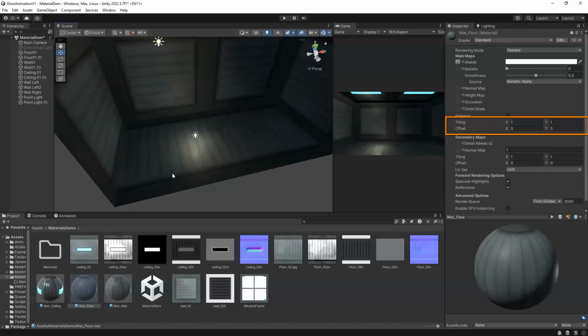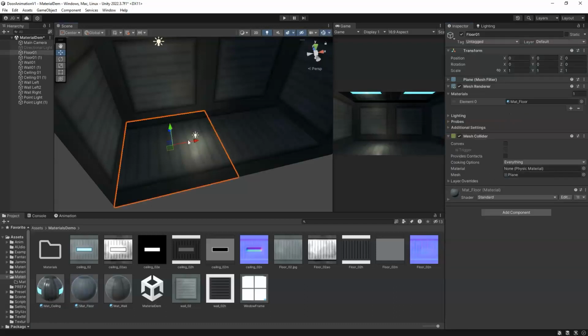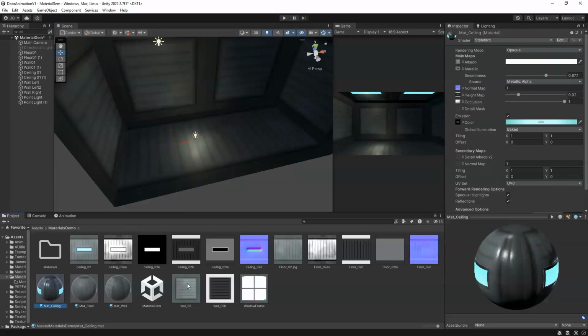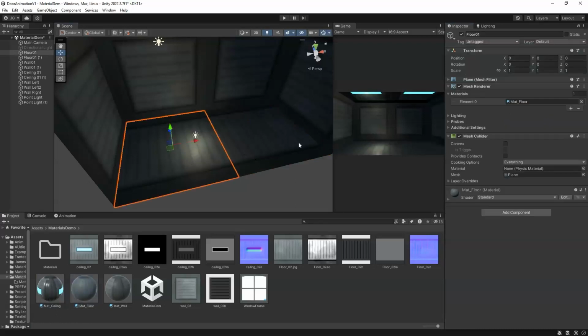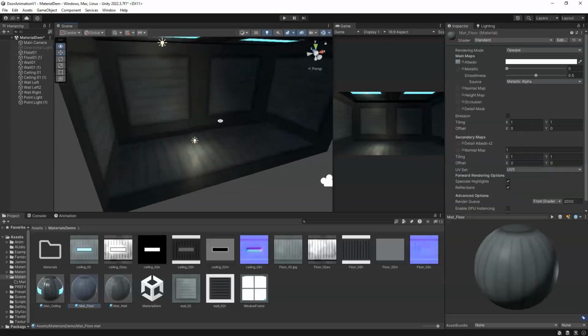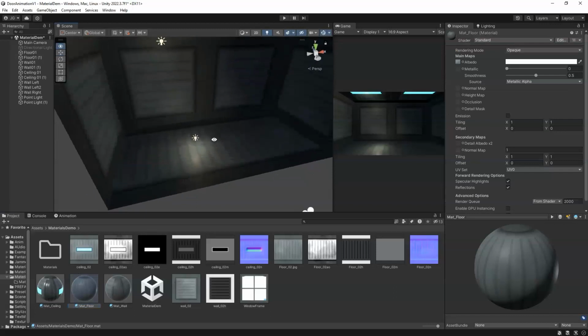But that can be useful if this plane was actually a 1 by 2. Then I could have the texture tile as a 2 by 1 or a 1 by 2 so that it would go across all the way. Versus right now I have 2 planes, right? But hey, so we got that in. Let's go ahead and take a look at our floor, and we'll go ahead and assign those same mats to that as well.